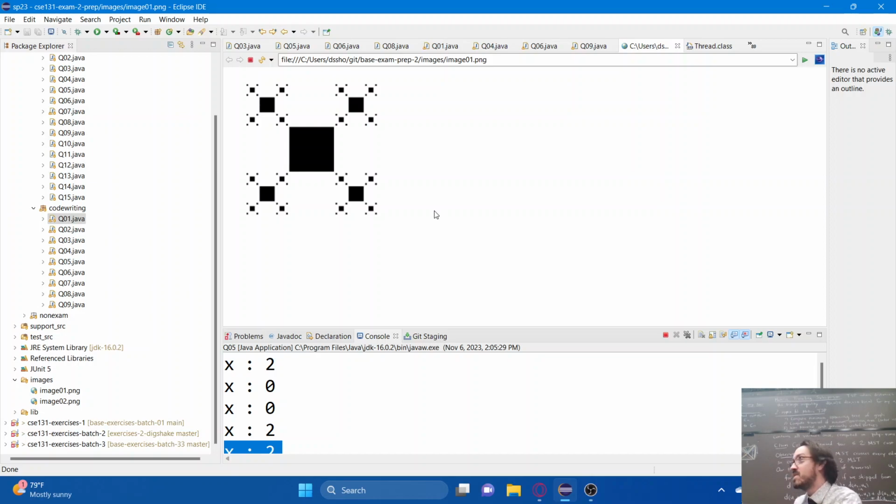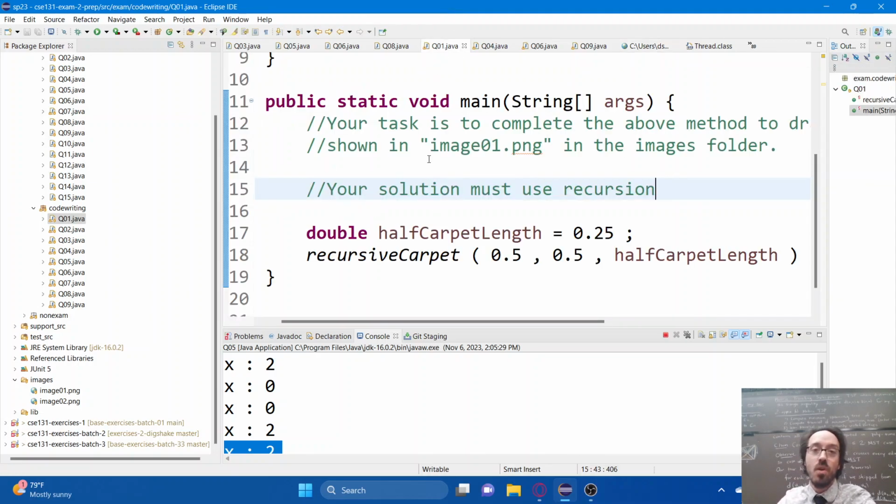Essentially, after a certain point, the shapes I'm trying to draw are so small that I'm probably not even going to be able to see them anyway. So I might as well stop. That is almost always going to be a base case for these kinds of recursive drawing problems. So let's go ahead and take all that information and start trying to piece together some code.